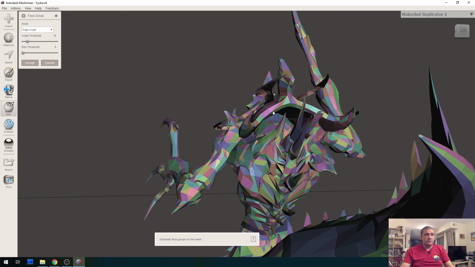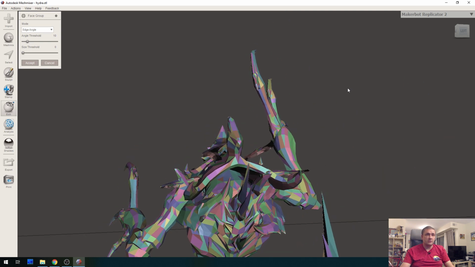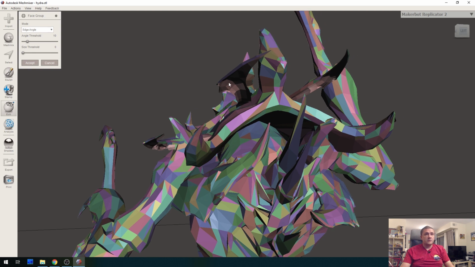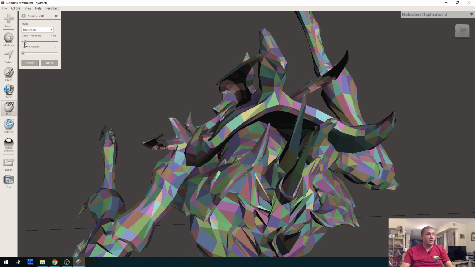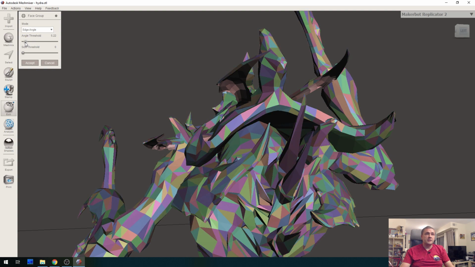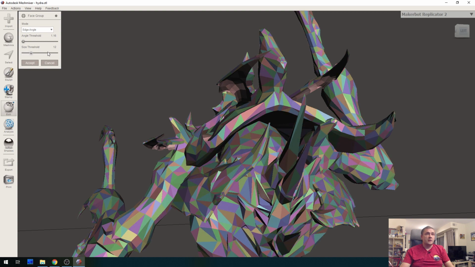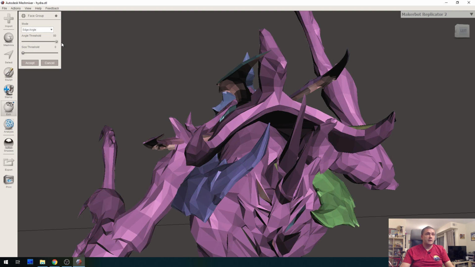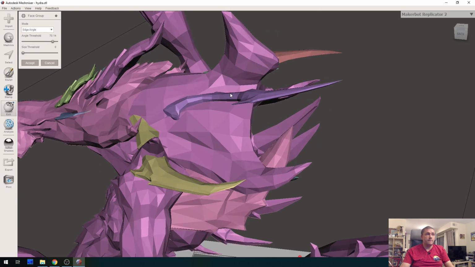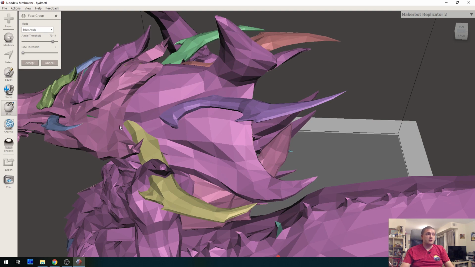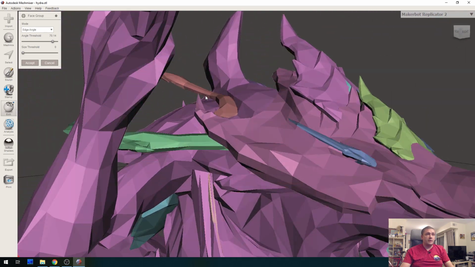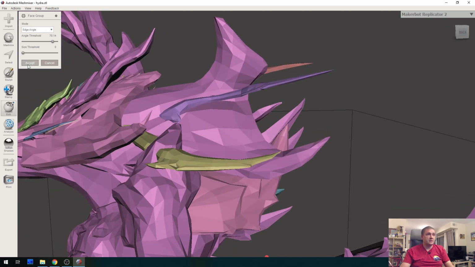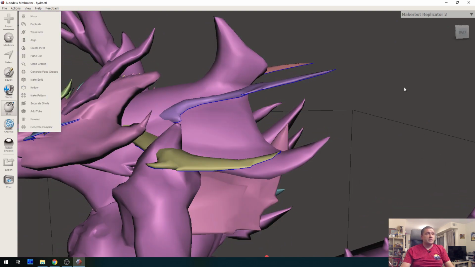breaks the model's faces into groups based on these parameters, so you can then select those groups individually. So let's try fixing these horns. I'm gonna play with these parameters until I'm satisfied with the selection. Am I not satisfied yet? Let's see. So this is one group, this is another group. Yeah, I'll probably leave it like this. Let's give it a try, shall we? Okay.